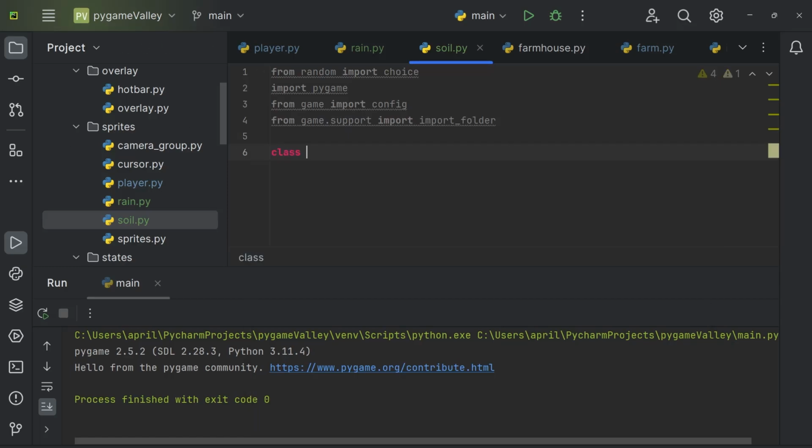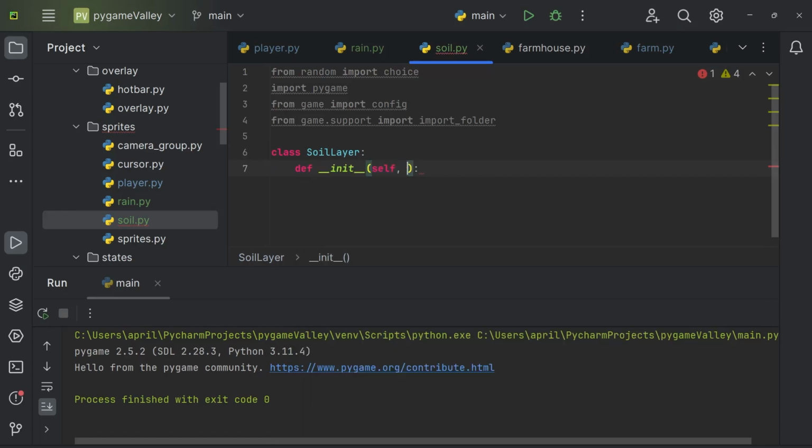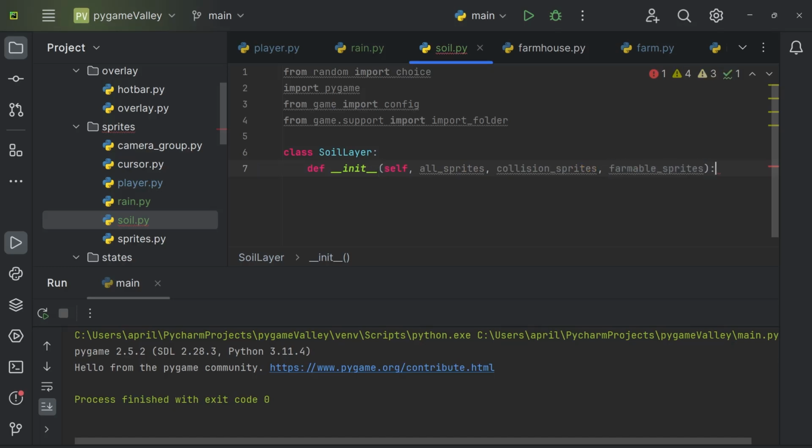So we'll create a class SoilLayer. Init will take self, all sprites, collision sprites, and farmable sprites. Most of this comes from ClearCode's Stardew Valley inspired game as well.